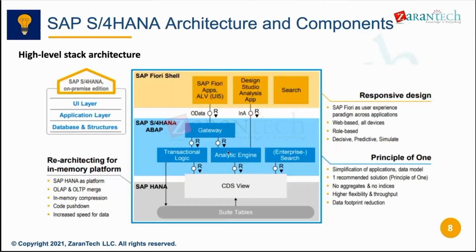If I have to put it, they did not invent this column store thing. But what they did, they packaged it in the HANA database. It can do both row store and column store together. So whenever there is an OLTP transaction, it directly goes to the tables and writes. And whenever there is a read operation, then these views come into the picture. Why I am giving this background is to explain what the CDS view will exactly do. Okay. Now you understand, right? So OLAP, this analytic engine, uses the CDS views to give faster response.